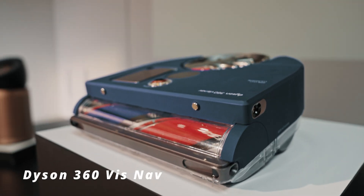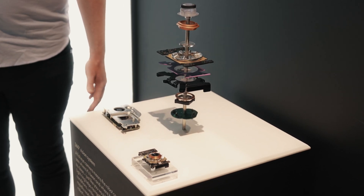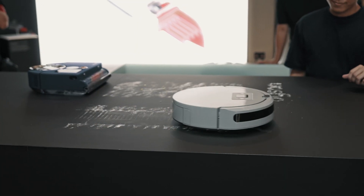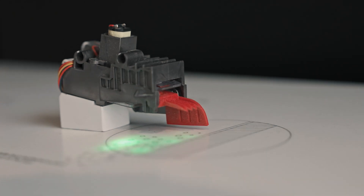That actually brings me to the first brand new product from Dyson, which is the Dyson 360 VisNav. This is a robot vacuum that literally everyone wanted from Dyson. Years of development to get it just right — and for good reason. This is the most powerful robot vacuum out there. It marks Dyson's new generation of intelligent robotic vacuum cleaners, with six times the suction power of any other robot vacuum. The Dyson 360 VisNav has sensors that detect the edges of rooms and redirect suction to a side actuator for precision edge cleaning, solving one of the biggest challenges of any robot vacuum: edge cleaning.